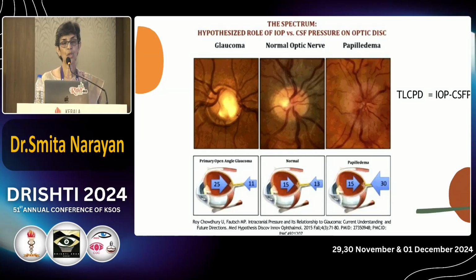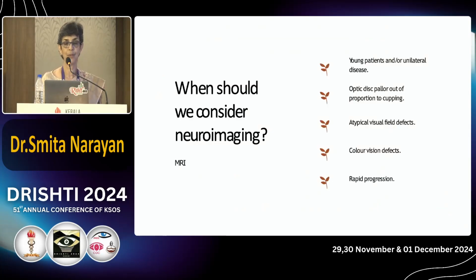In a patient with normal tension glaucoma, where the intraocular pressure is normal, if the CSF pressure is low, it can cause a differential causing the cupping of the optic disc. So the Central India Eye Study has shown that middle-aged, tall, thin females can present with cupping of the optic disc. These people have a very low body mass index and they have normal tension glaucoma. These are tall, thin people with low body mass index and low waist circumference.